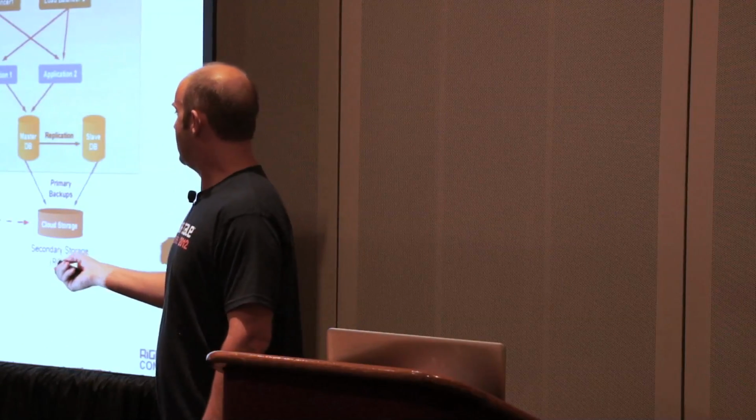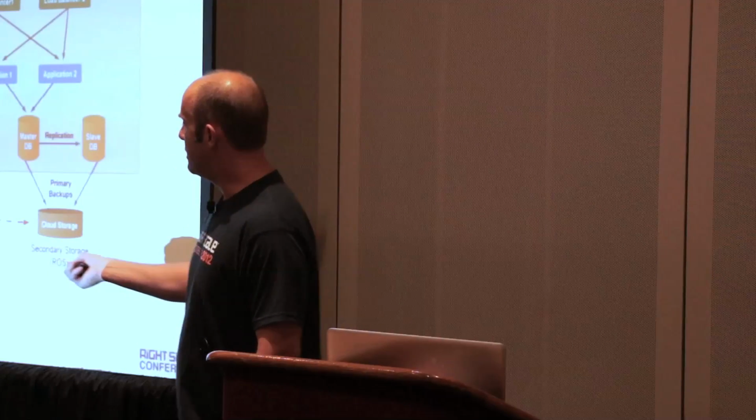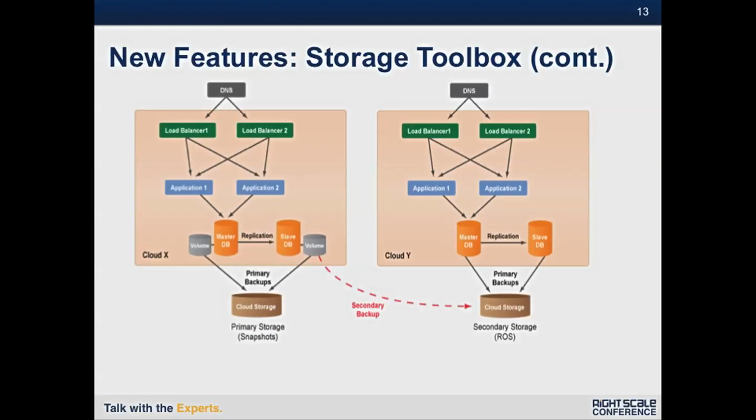So one of the constructs that we have built in is the secondary backup. This dotted line here is where periodically, instead of a primary backup, you tell the slave to take a secondary backup to some other cloud storage. Get it off this local cloud in case it goes down so I can restore. And if that cloud goes down, you can do a secondary restore to our exact same server template, launched with a couple clicks of a button in a different cloud or a different region, and have that thing back up and running. This is also useful for priming a slave that you want to replicate across regions or clouds.